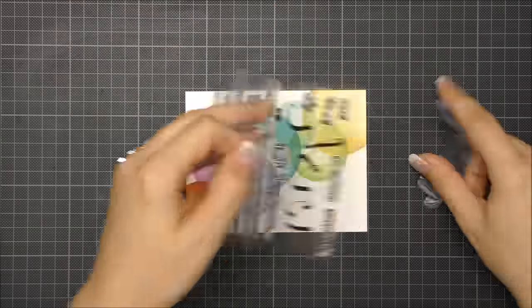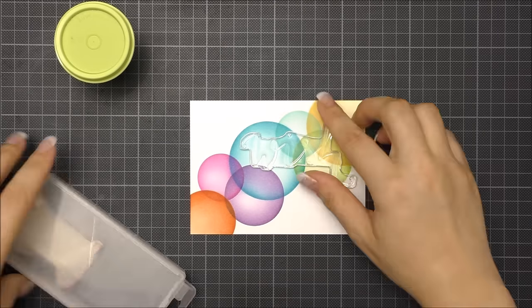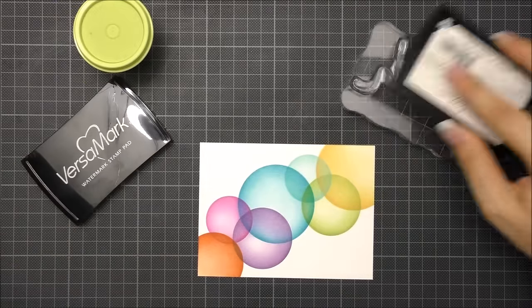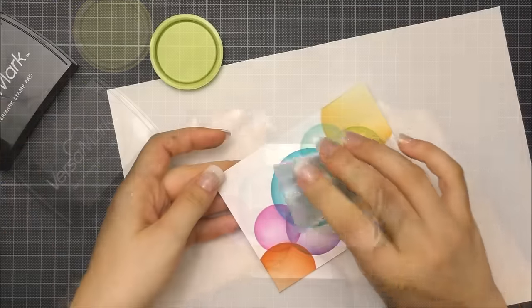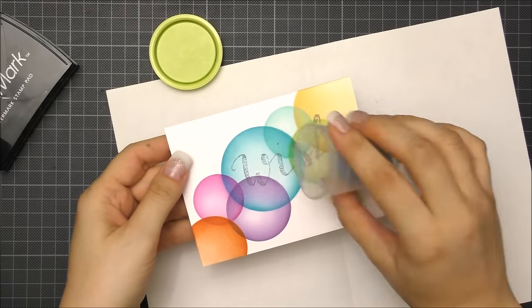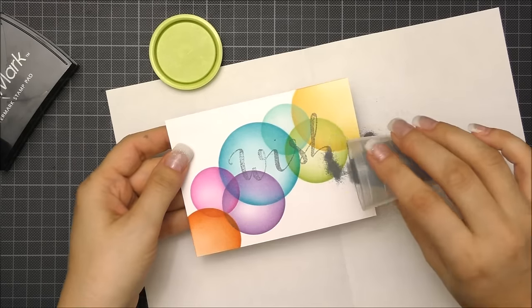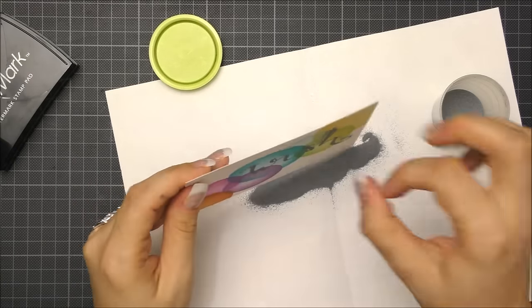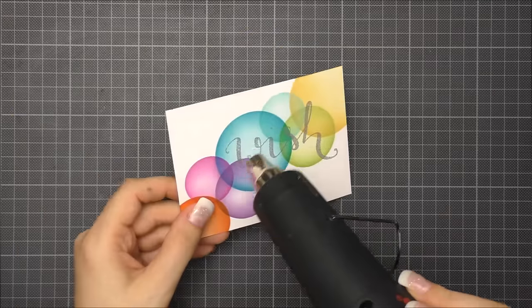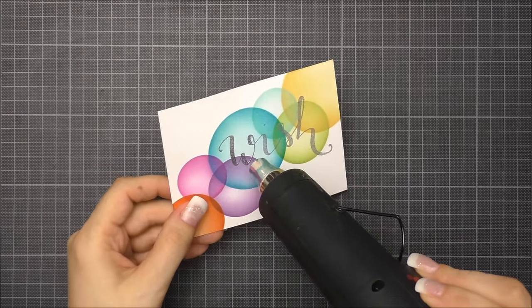Once I finished the background, I decided to heat emboss the sentiment with silver embossing powder. I chose silver embossing powder instead of black ink because it adds more shine and it changes a little bit. I stamped the sentiment with Versamark and I heat embossed it with my heat gun.